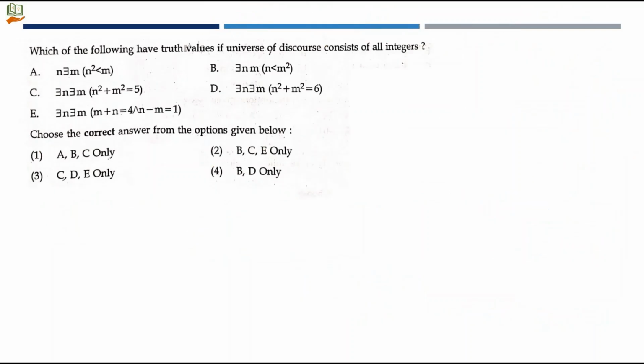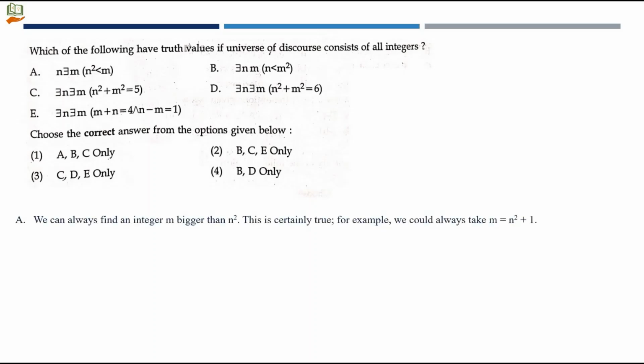Next question. Which of the following have truth values if universe of discourse consists of all integers? If you have worked with December 2023 question paper, you would have got the same question. Out of the 4 expressions given in December 2023, we have a different C expression this time.